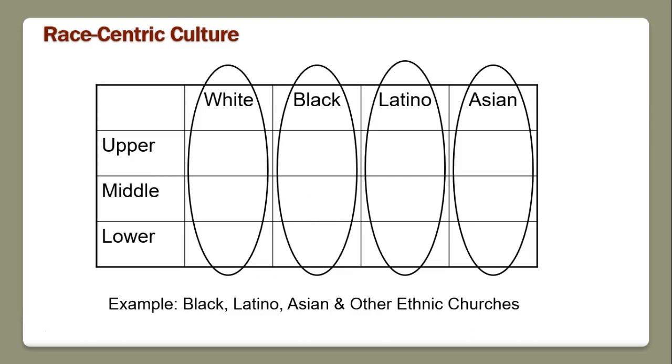Now, most of the world is going to have either a race-centric culture, and this is kind of a picture of what a race-centric culture is. So a black, Latino, Asian church. And a good black church might have upper class, rich black folk, middle class and lower class, and it becomes a mixing ground for that. So this is the phrase that Martin Luther King Jr. said, that the most segregated hour in America is 11 o'clock on Sunday morning. So this is really the de facto way that churches work. And there's good reasons for that, and there's also bad reasons for this.